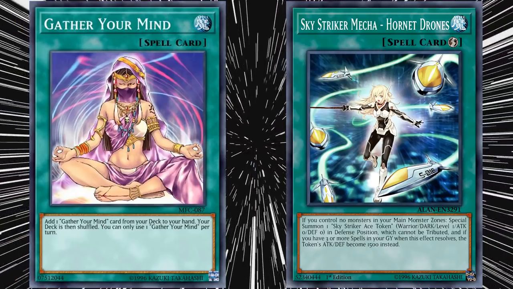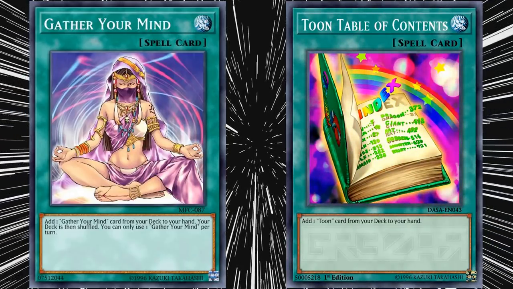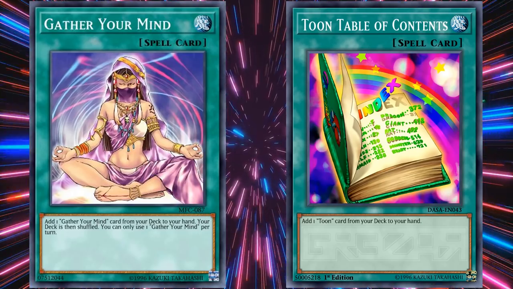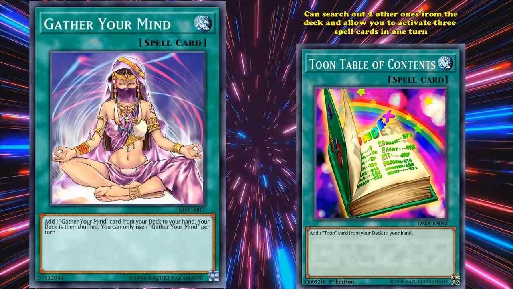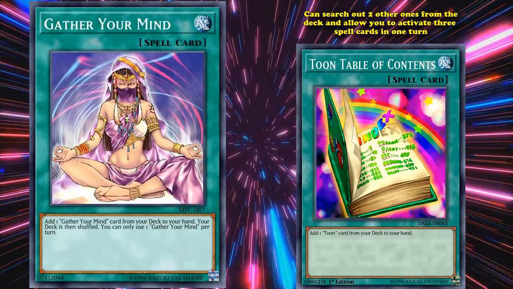However, there are a couple of cards which do what Gather Your Mind is trying to do, but better. There's this card called Toon Table of Contents, which allows you to search out other copies of itself from the deck and doesn't have a once per turn on it. So a single Toon Table of Contents can search out the other 2 copies of it from the deck and allow you to activate all 3 spell cards in one turn.